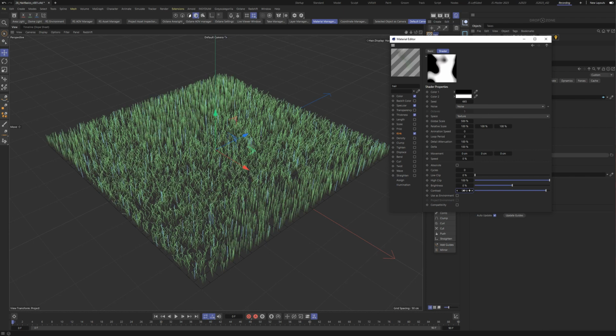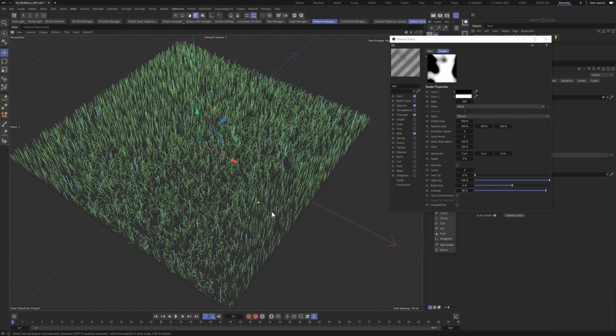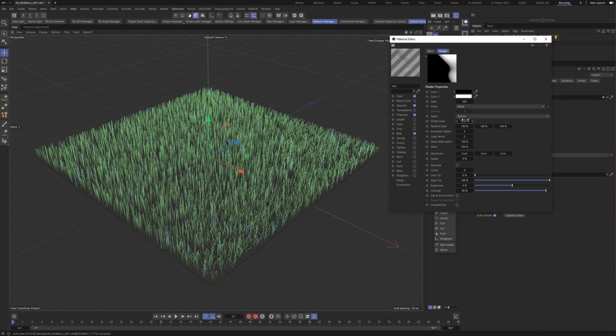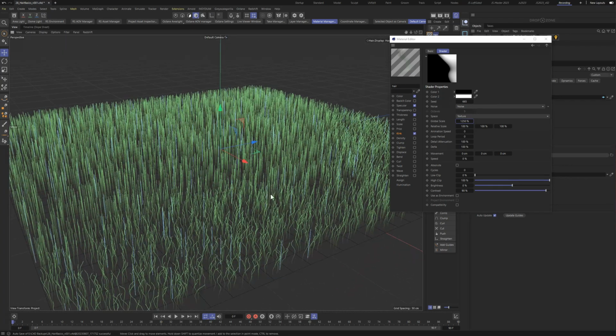Okay, so it is showing it here. If I increase the contrast, you can see that only this part of the hair is being affected, but the black parts are not. And if I increase the size of this noise, it's even more noticeable here.